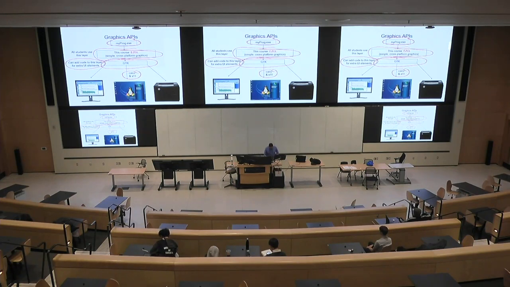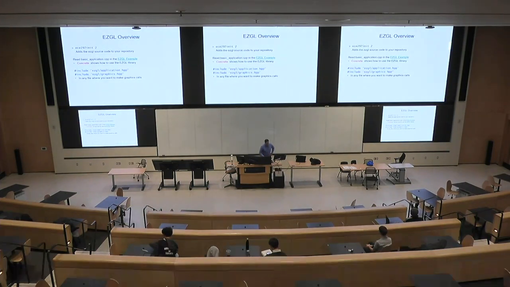Okay, so this is how it works, but you don't really need to know all these details. You're going to talk to ece2 for sure, and you might choose to directly talk to some GTK functions. You won't have to do anything below that. Okay, and your program will now run on all these different types of hardware. Okay, so how do you use ece2? You type this command, and it's going to add the ece2 source code to your repository. So you can see it all. You can change it if you want. You don't have to change it, but if you felt like changing it, you can.